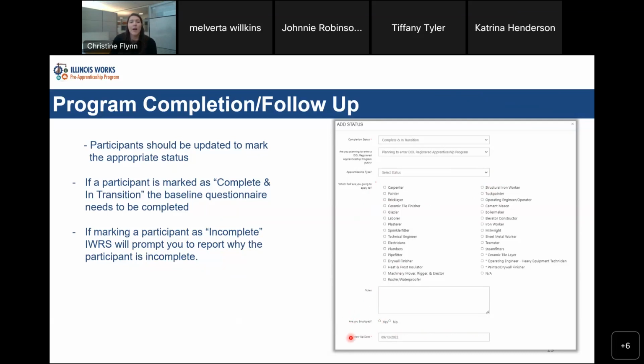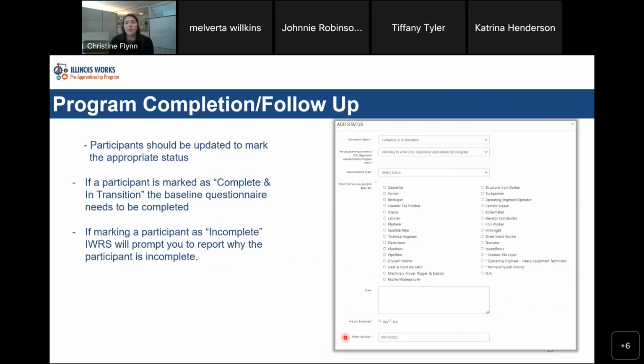Items like that. And then finally, every time you fill out one of these questionnaires, the system will automatically set a follow-up date 3 months into the future. It does that because if you're completing your complete and in transition questionnaire for the first time, this 3-month follow-up date will be the date of your first follow-up touch base with your participant. So that's just something to know that it does automatically do that for you. It is then tracked in IWRS, so you will get a notification if a follow-up is coming due, things like that. So just be on the lookout for those dates. Make sure to mark them in your calendar so you can stay on top of those questionnaires.